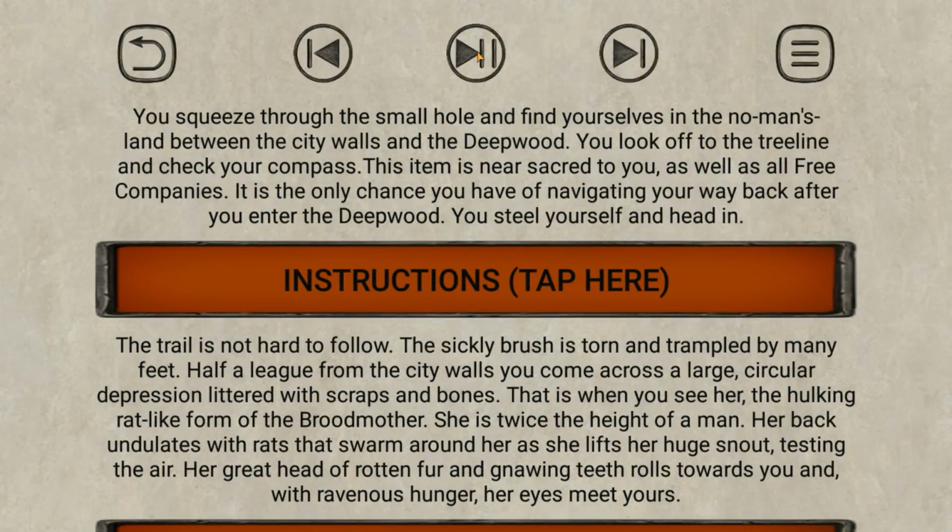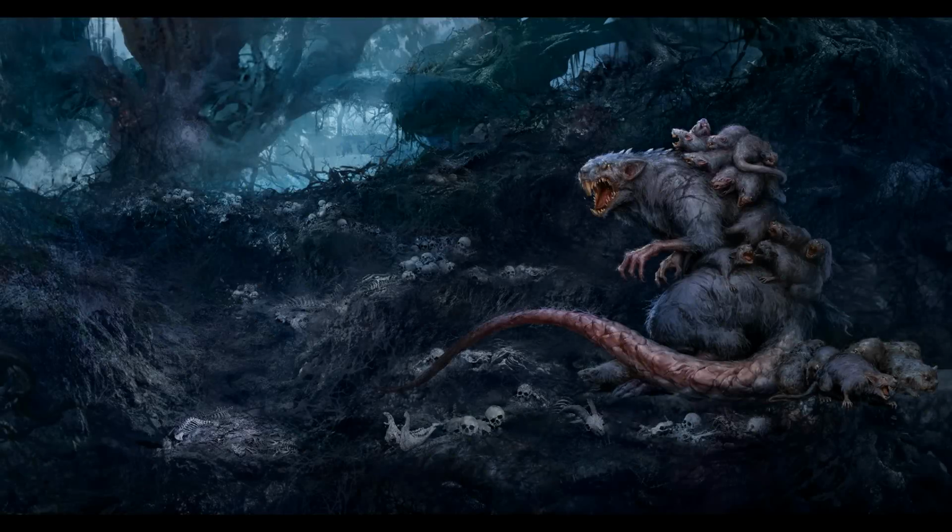The trail is not hard to follow. The sickly brush is torn and trampled by many feet. Half a league from the city walls, you come across a large circular depression, littered with scraps and bones. That is when you see her, the hulking rat-like form of the broodmother. She is twice the height of a man. Her back undulates with rats that swarm around her as she lifts her huge snout, testing the air. Her great head of rotten fur and gnawing teeth rolls towards you, and with a ravenous hunger, her eyes meet yours.